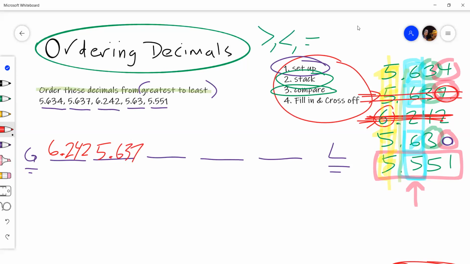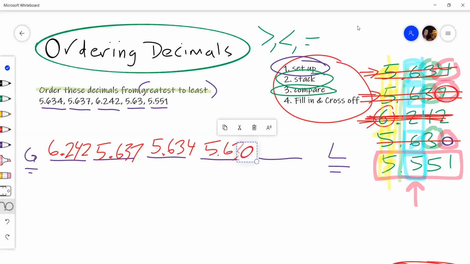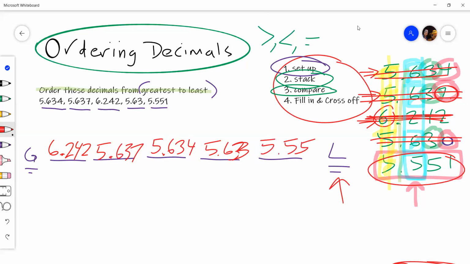And I can still stay over here in the thousandths because now I realize that this is the next largest. And once you start to get a couple of these, you'll see how it starts to free up and go quicker. And then I have 5 and 630. Oh, but I put that 0 in as a placeholder. So actually it's just 5 and, oh, that did not erase. Oh boy, just kidding. At one point, this is going to delete. There we go. 5 and 63 hundredths. And then that leaves me with my least or smallest value of them all, which was 5 and 551 thousandths.